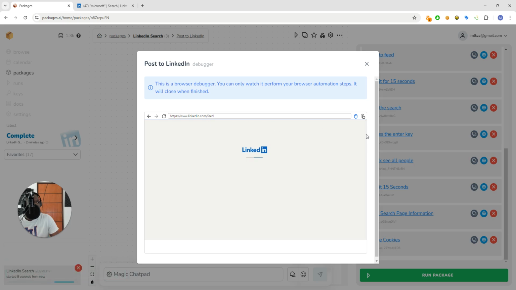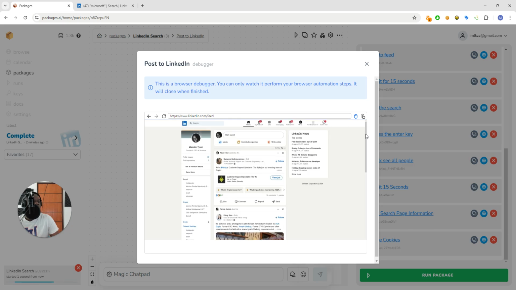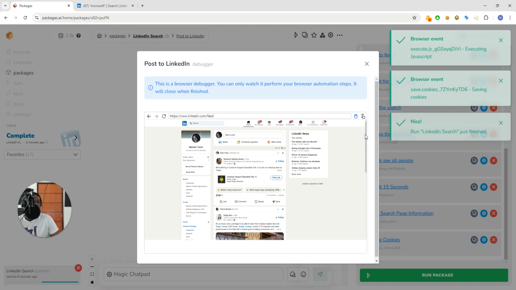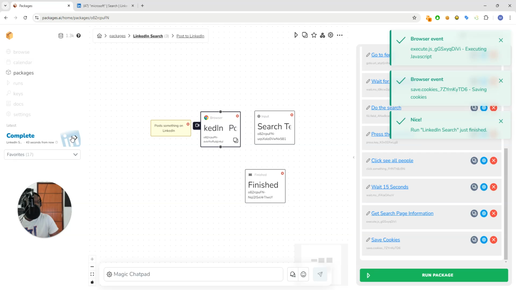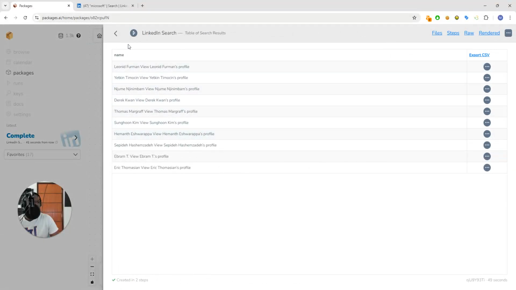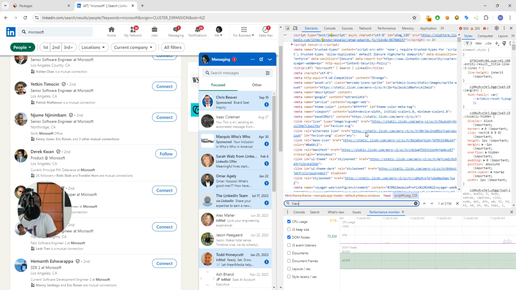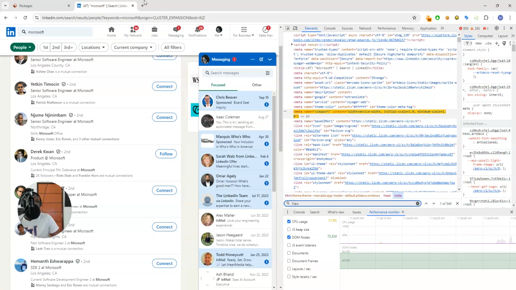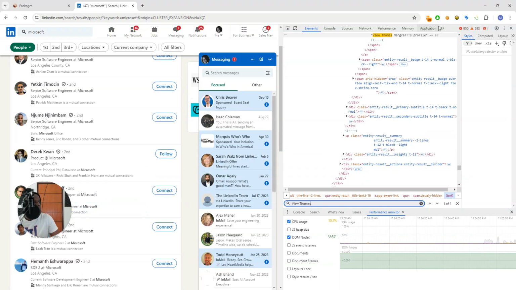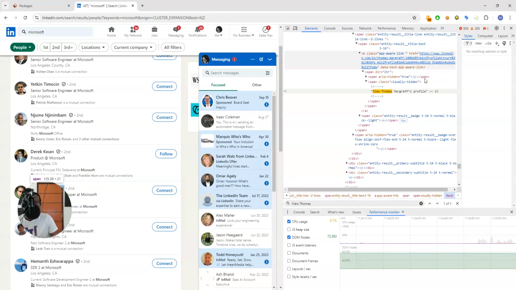Yeah, and this screen is not reflecting what the browser is doing right now. It's a little bit delayed. It's catching up. All right, looks like that finished. So it did get rid of something, but it didn't get rid of view, whatever the name is, profile view. How does that look? View Thomas. All right, what needs to be removed to get that?